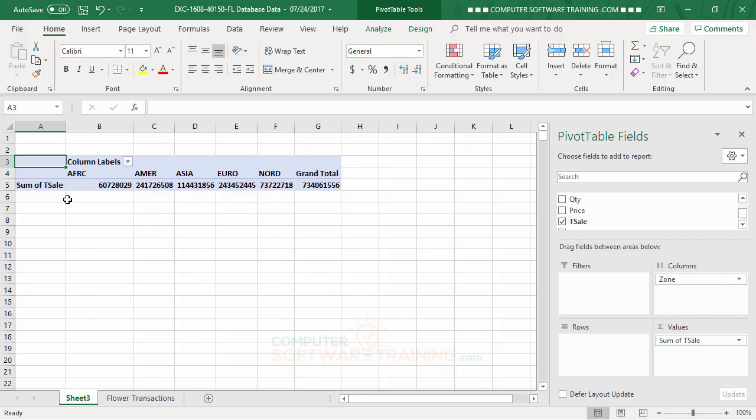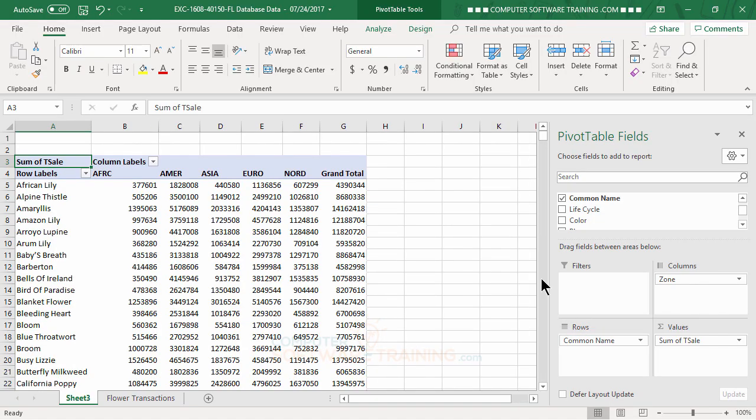And instead, I'm going to bring in the actual product. So I'm going to go and find my common name here, drag that down, and now I can actually see my sales for each of my product just like that.